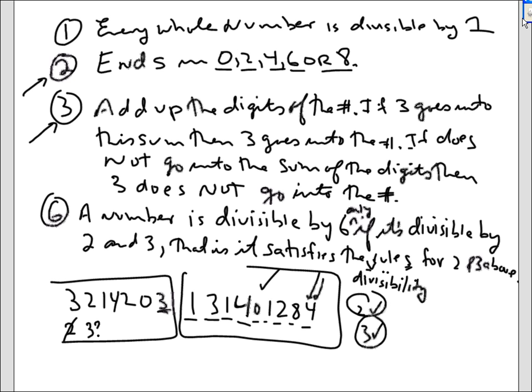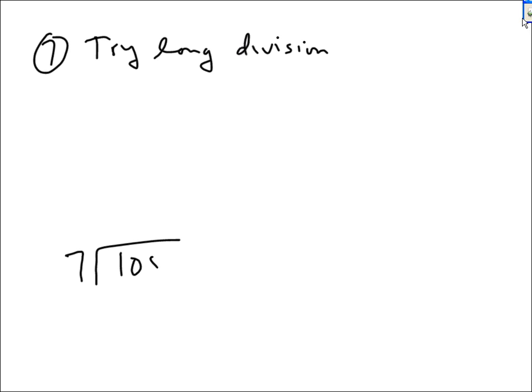Okay. Now, for number 7, there is a divisibility test for 7, but that's just for completeness. It is not an easy test. There's not even a point for us to state it at this point. For us, the divisibility test for 7 is to try long division. Is 105 divisible by 7? Let's see. 7 into 10 is 1 time, 3 left over. 7 into 35 goes evenly. The answer is yes. 105 is divisible by 7.